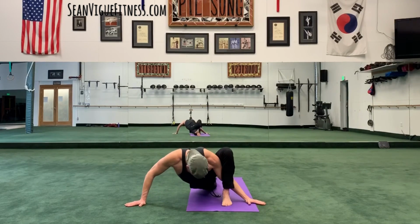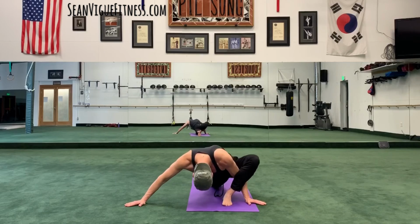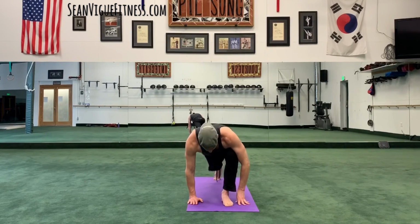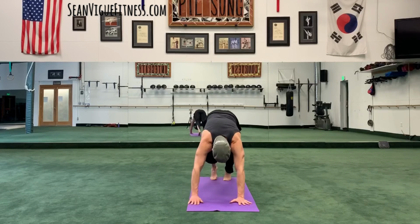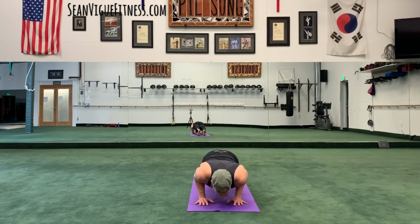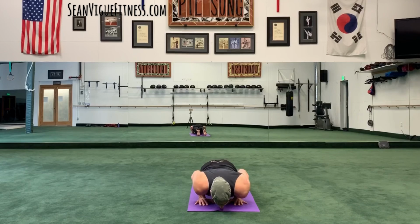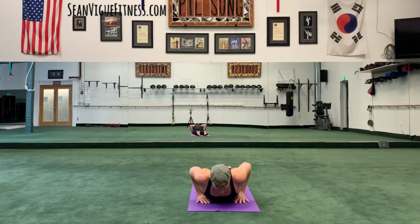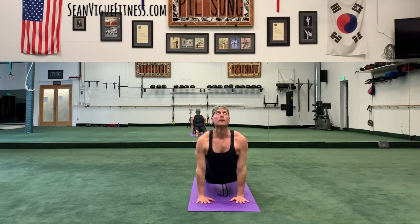All right, one more breath. All right, step it back. Plank position. Press forward. Shoulders in front of the wrists, lower down. Chaturanga, hover. Drop it down, tops of the feet to the mat. Roll the shoulders back, lift up to cobra or upward facing dog. Drop the shoulders, squeeze the glutes.